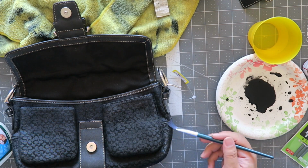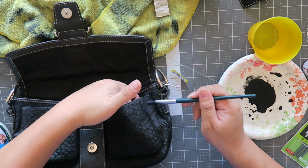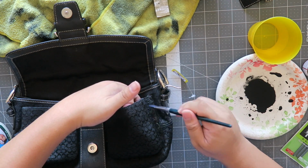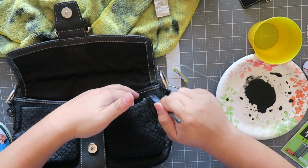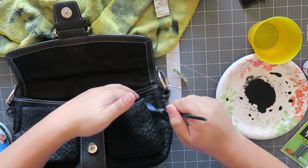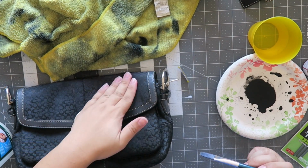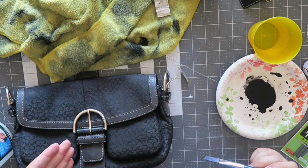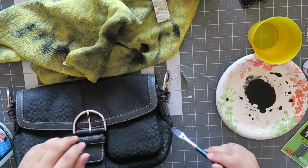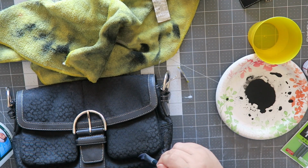And I'm going to wait for this front part to dry a little bit before I do the back. And again, it dries pretty quick. It's just like waiting for the water to dry. I just wait about 10-15 minutes and it'll be dry enough. Even though it'll still be moist to the touch, the color really won't transfer. I can still feel it a little bit wet, but it's not going to rub off. Even this side has very mild color transfer already, and I just painted it, so I just have to wait a little bit and then you'll be able to flip it over and do the rest.